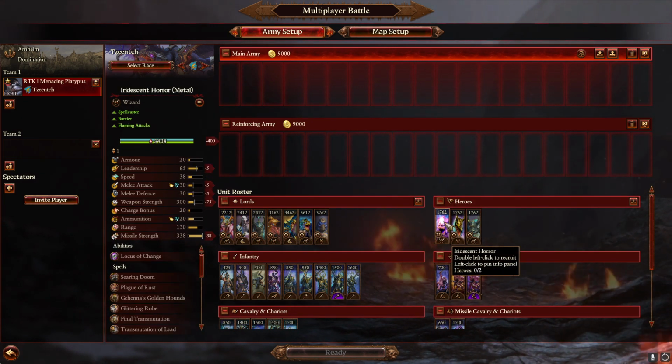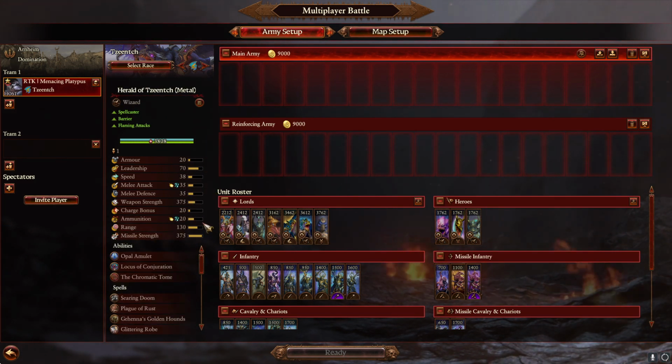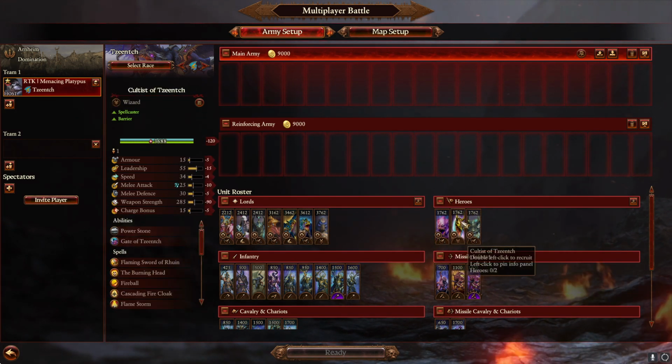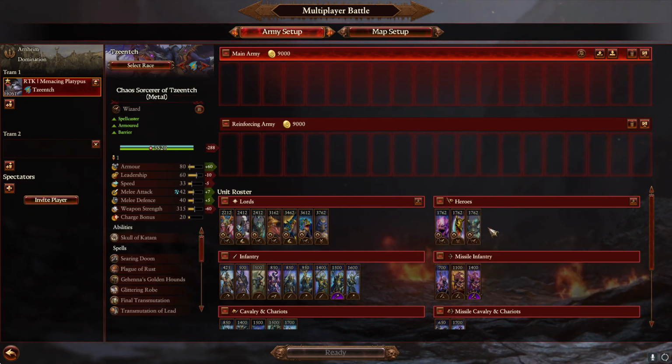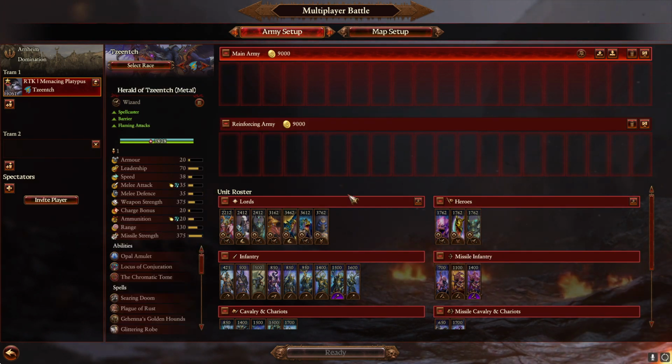The Heroes aren't very good because they're all casters, and so are all of your Lords. They're all dedicated casters. None of these are a melee character. The Iridescent Horror is a missile character, but it's okay. So you don't see these guys a whole lot because you don't usually need another caster.